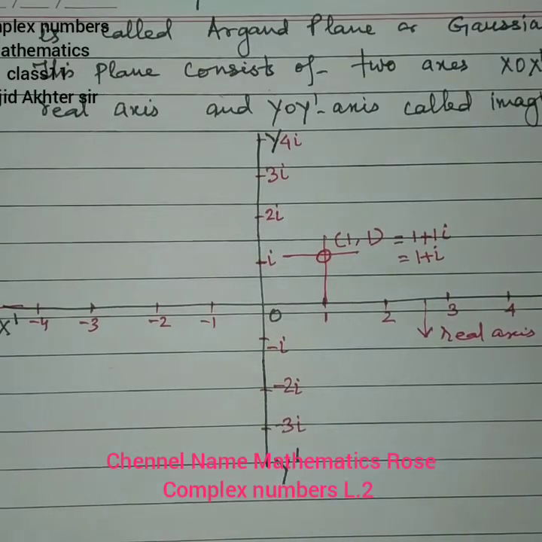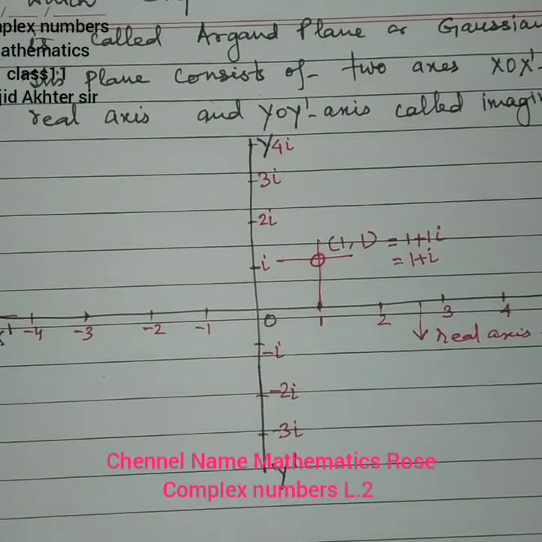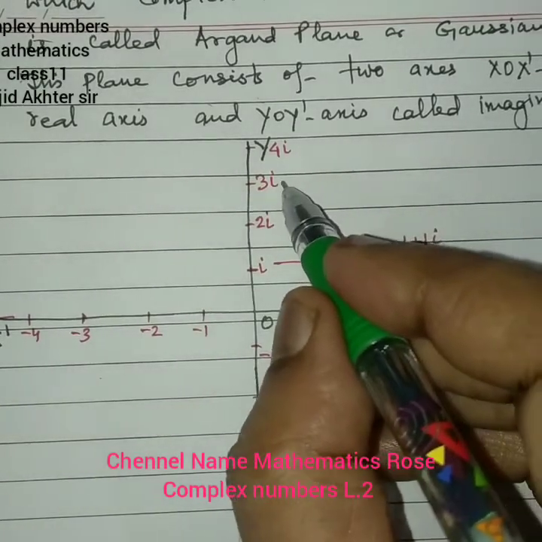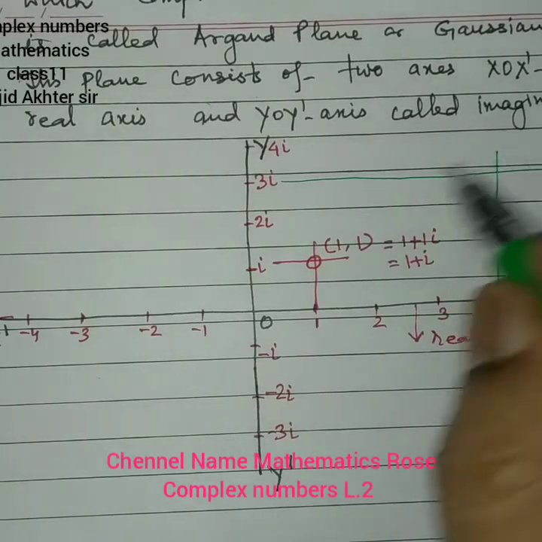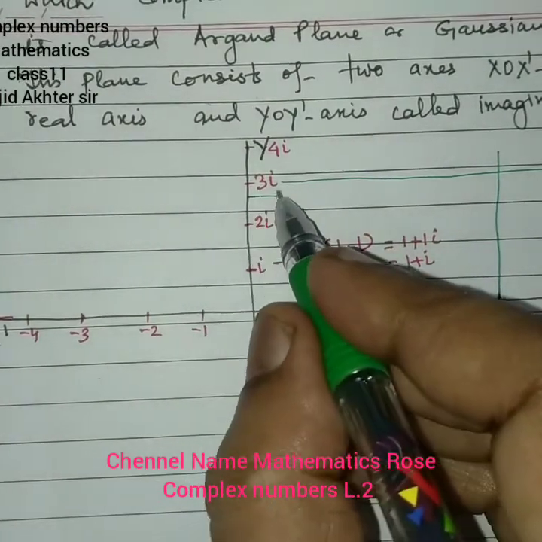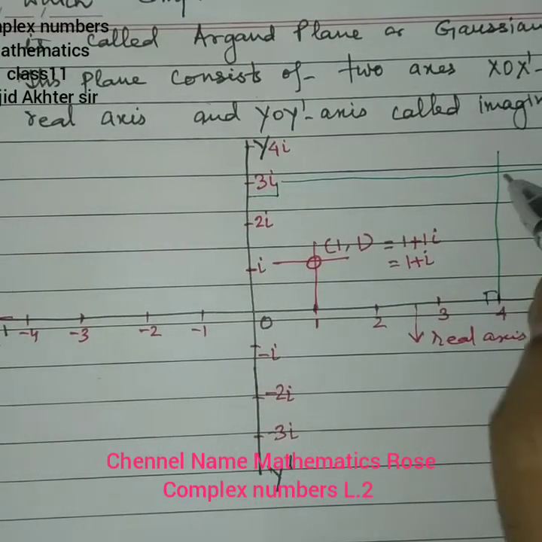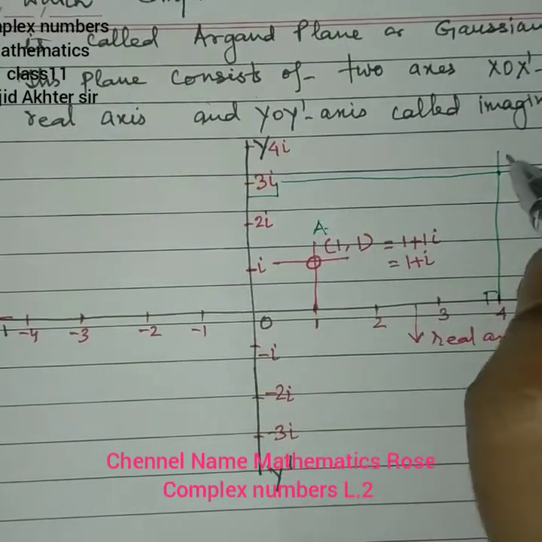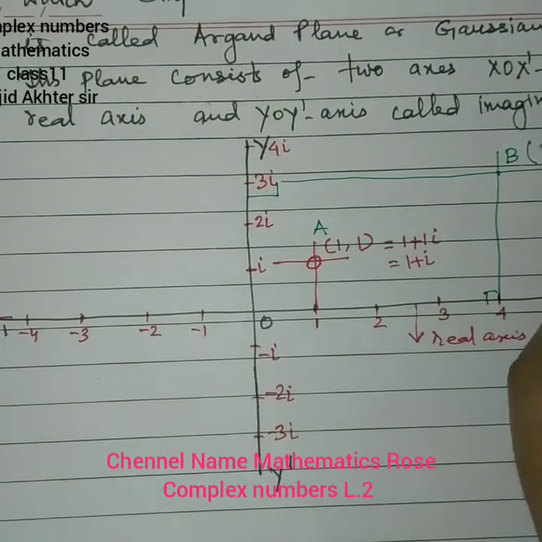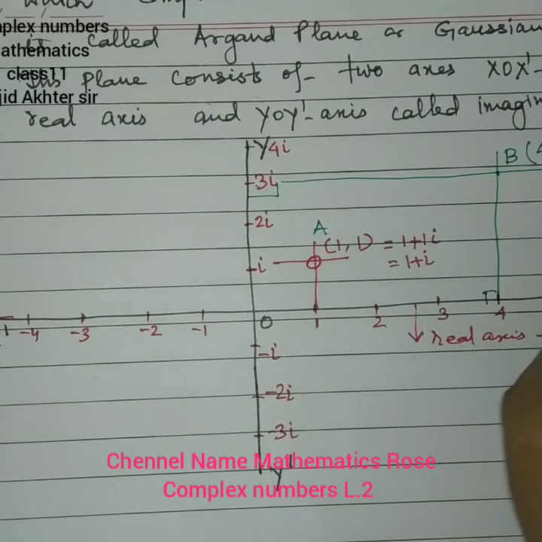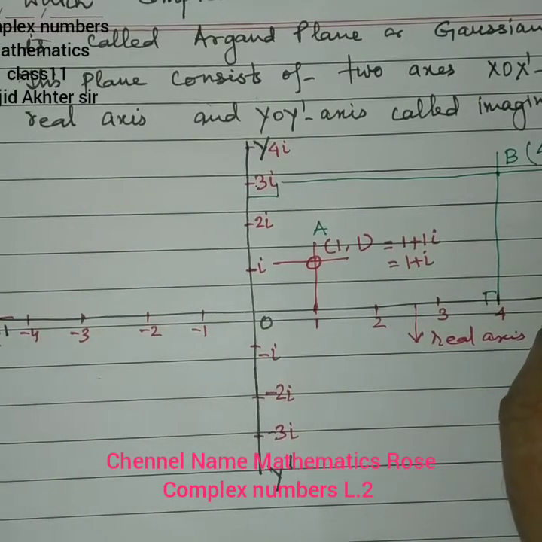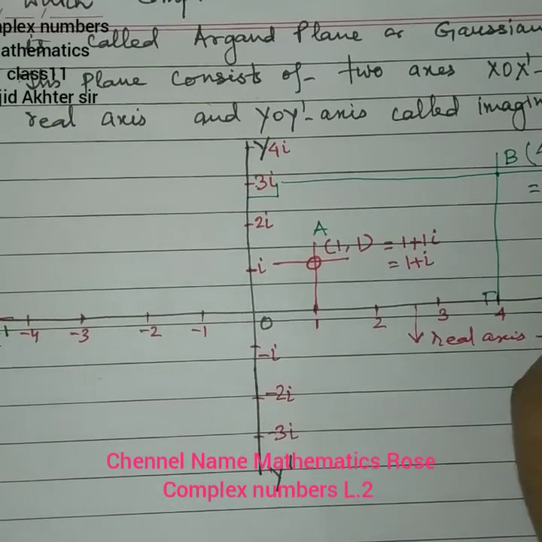और मान लीजिए हम लेते हैं, अगर हम लोग यहाँ से 3i से ऐसे पैरेलल चले जाते हैं, और यहाँ से 4 से परपेंडिकुलर चले जाते हैं, तो हम लोग को ये पॉइंट मिल रहा है। सपोज कीजिए ये पॉइंट A था, इस पॉइंट को हमने B माना, तो x कोऑर्डिनेट इसका 4 है और y कोऑर्डिनेट 3 है। 3 है मतलब 3i है इमेजिनरी पार्ट। तो ordered pair of two real numbers in which the first part represents the real number and the second is imaginary part. So it is equal to 4 plus 3i.